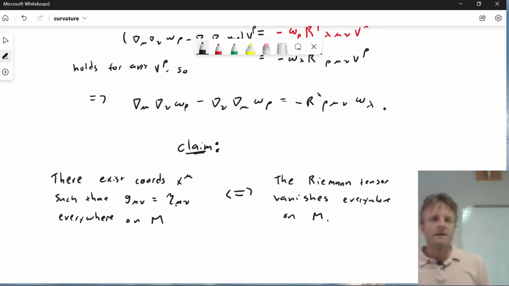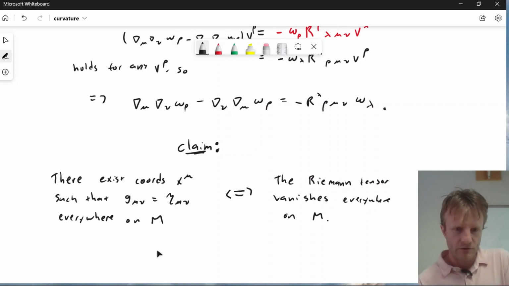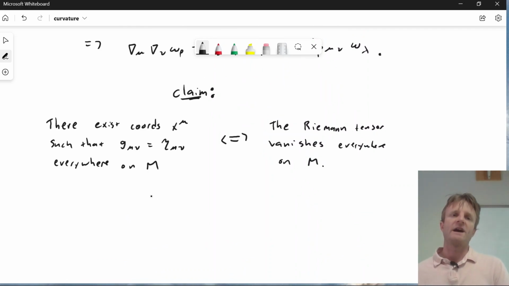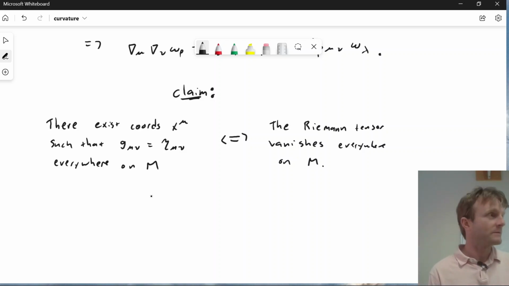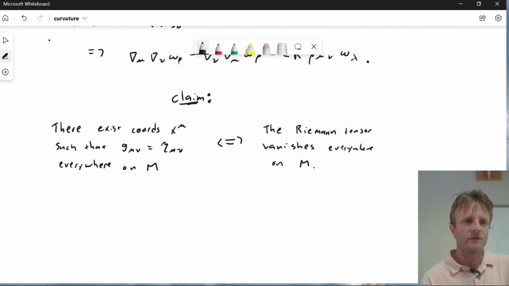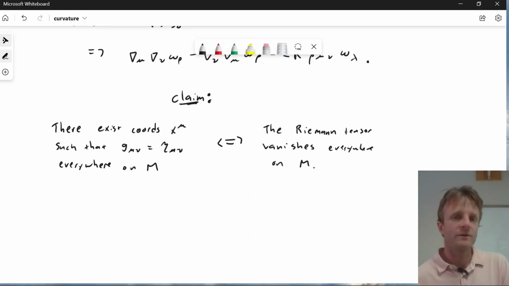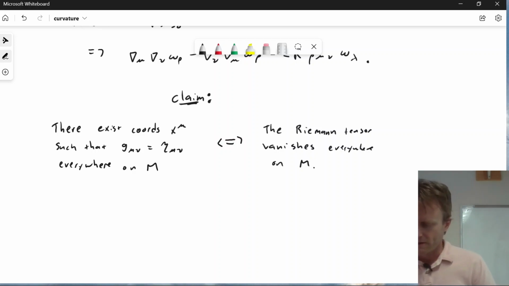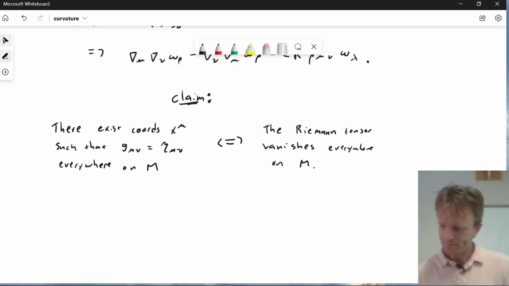Okay? And so when either of these is true, because they're equivalent, one direction is totally obvious. If there exist coordinates where g_{μν} equals η_{μν}, well, then even I can compute the Riemann tensor. Because if you go back to our formula for the Riemann tensor, it involves Christoffel symbols and their derivatives. The Christoffel symbols are all 0 when g_{μν} is η, and the derivatives are therefore all 0, and the Riemann tensor is 0. So going from the left one to the right one is trivial. Going the other way, Sean outlines that proof. So in this case, we say the space-time is flat.